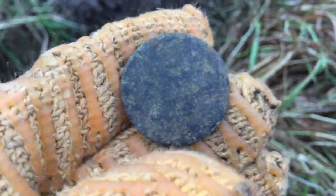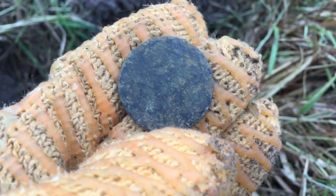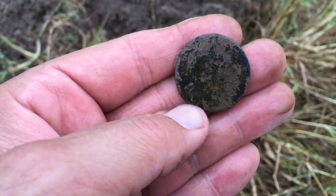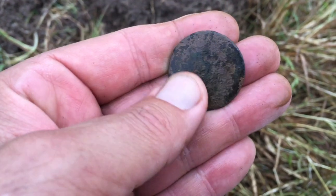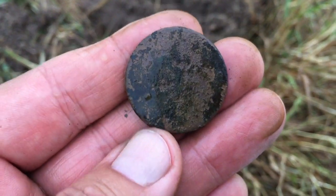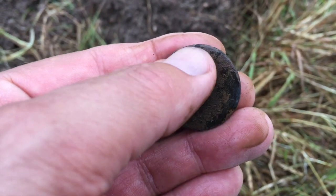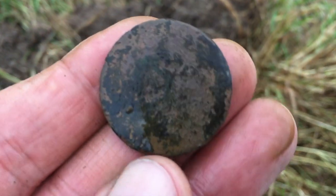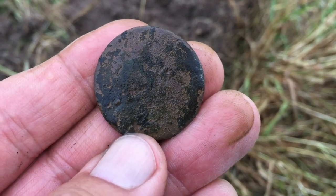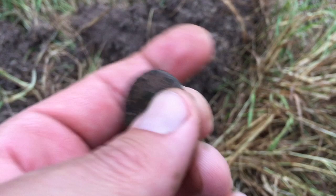Just bear with me, I just need to spray a bit of water there. Be right back. Right, I can see the portrait there facing right. So it could be a George III, which is more likely to be George III, but I can't actually read what it says here. Might be a William the Third, William of Orange. Don't know.